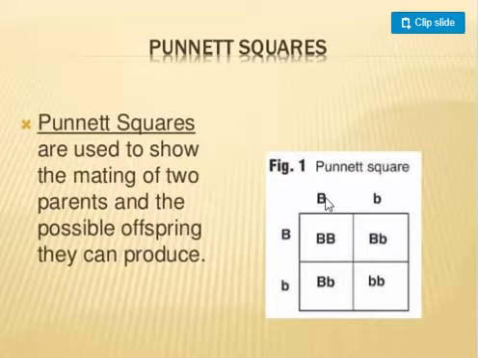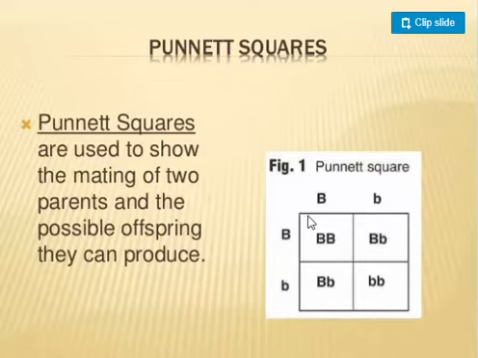And then we see the results of the cross. So this is one of the alleles, and this is the other one, and we get it here. And then this is one of the alleles, and this is the other one, and we get it here, and so on. So to represent the mating of two individuals and to show the inheritance of a certain gene, we use the Punnett square. And then we count at the end.